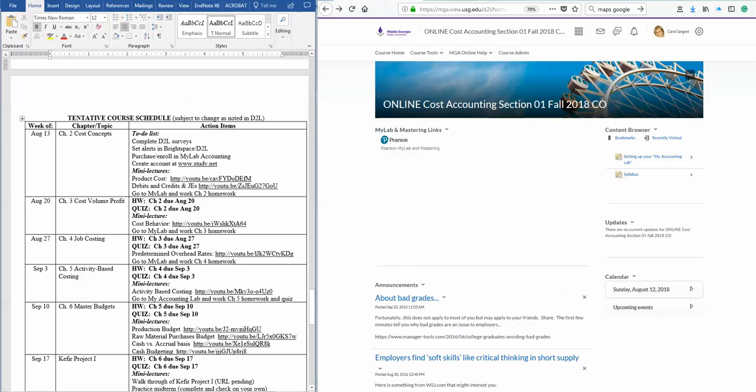Deadlines are in bold. So there are no specific deadlines in the first week, but there's a deadline on the first day of the second week. On the first day of the second week, you do your homework and your quiz. Time's up for last week's stuff. So the homework from last week is due on the first day of week 2, and the quiz from last week's chapter is due end of the day. All of these due dates end at 11 o'clock at night.